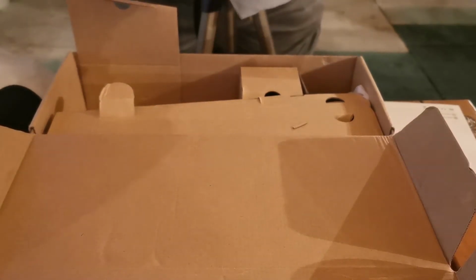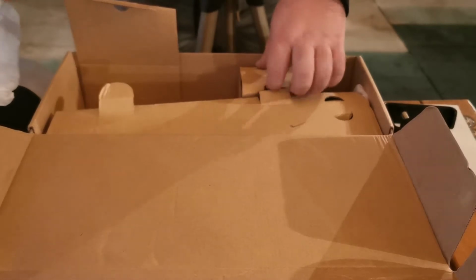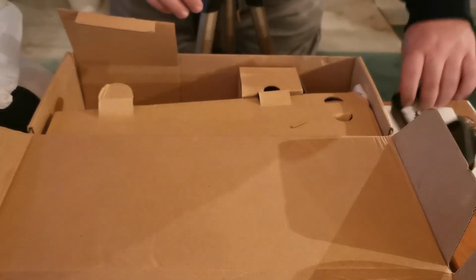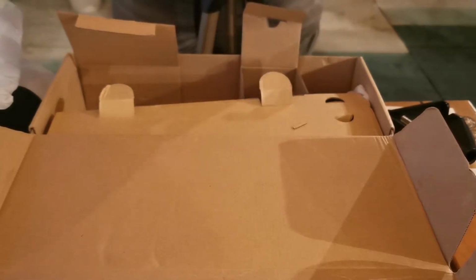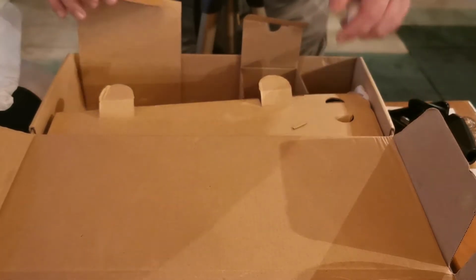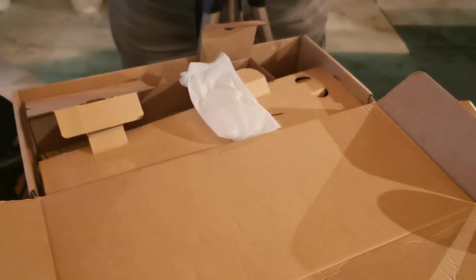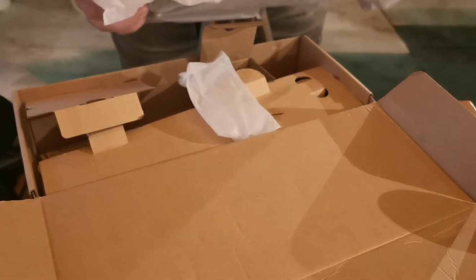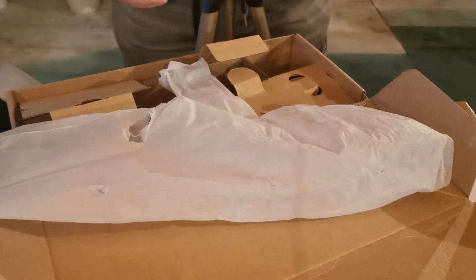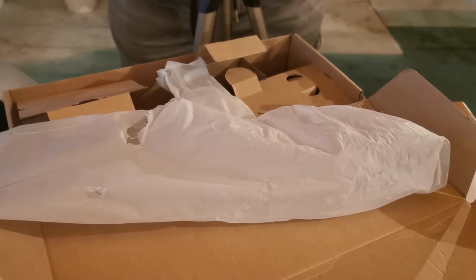Here is the static part of the arm, studio stative, and here we have this part to attach to the microphone. Put it here, and to see the proper arm, the main part, here it is. Let's see. Oh yes, nice one. Look at it. Yes, nice. And we have right now to put it together to see how it works.